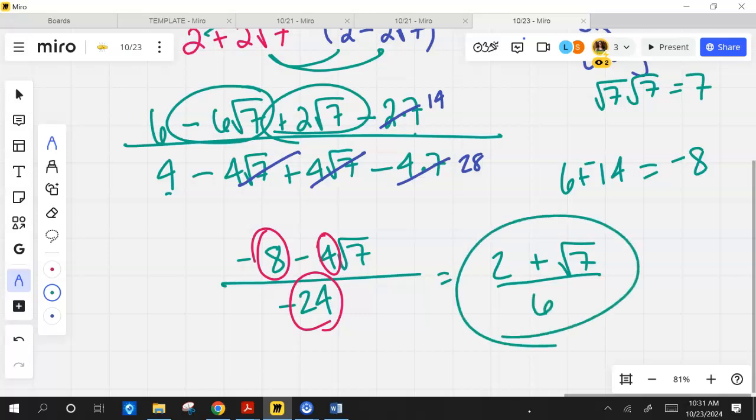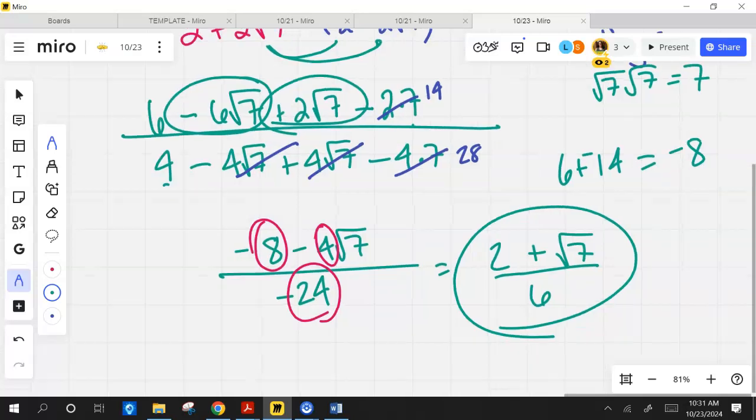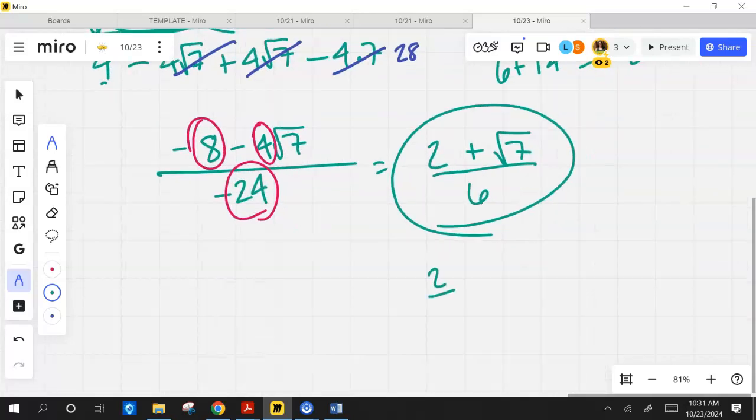Nice. The only other thing you could kind of do if you wanted to would be to split this into 2 separate fractions this way, and it would cause this first one to simplify a little bit. You do not have to do that. I just wanted to make sure I showed you that that's done.